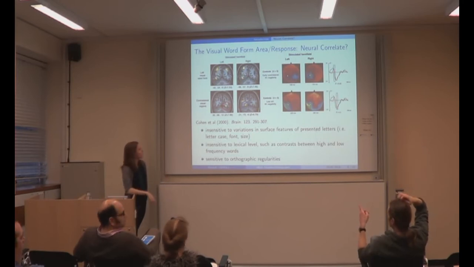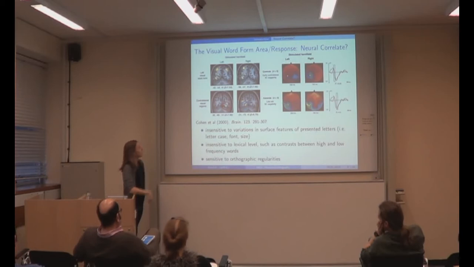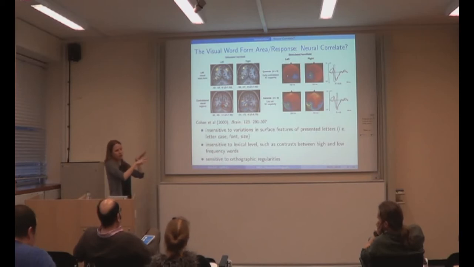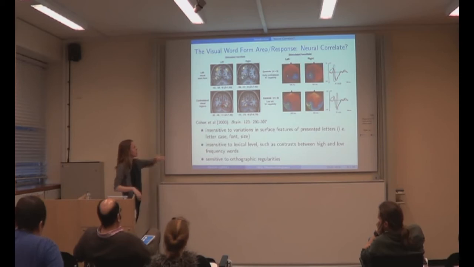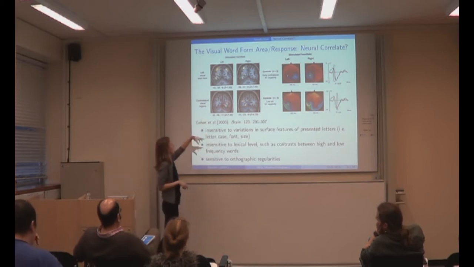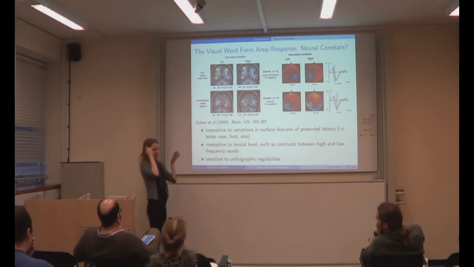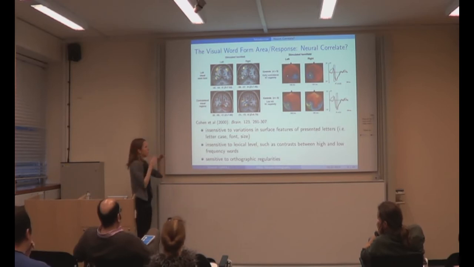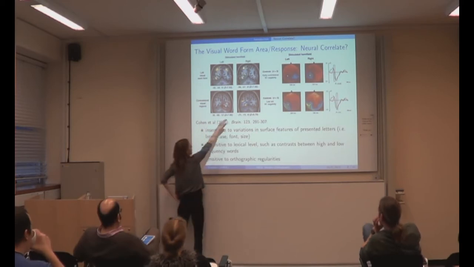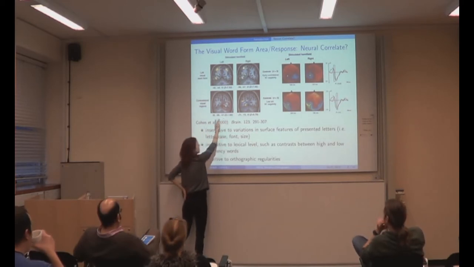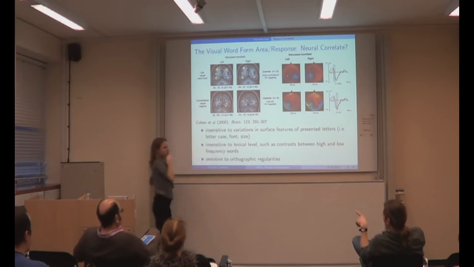Can you just give an example maybe of the sort of stimuli that would trigger that? So you compare letter strings to a symbol string, for instance. But this particular study, this figure here, is comparing hemisphere presentation of letter strings. If you present either to the right or the left visual field, it doesn't matter. Here you get sensitivity in this earlier response in the primary visual areas.